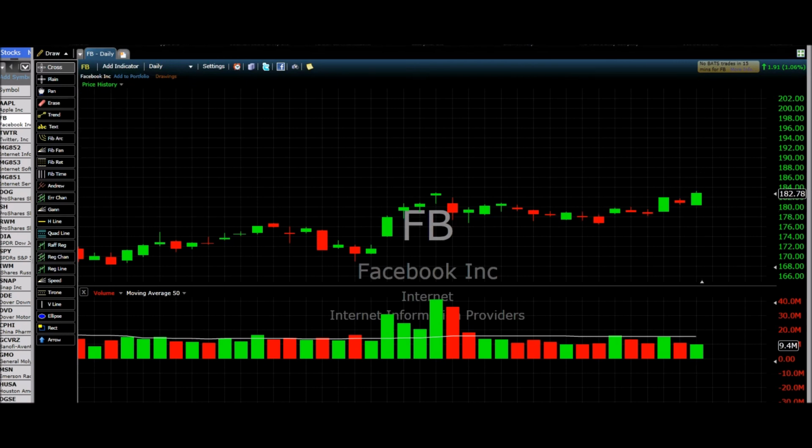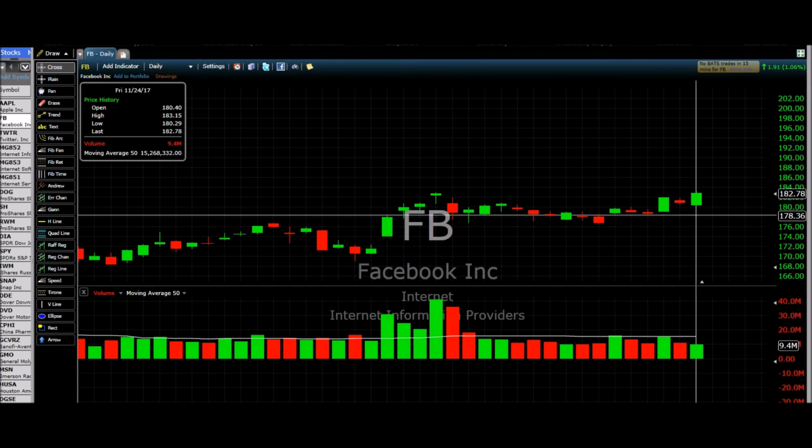So when you click on this candlestick, you can see four pieces of information: the open, the high, the low, and the last. The last means the last price the stock was bought at, and if it is 4 o'clock, it will be the last price for the day. The open means at 9:30 the price opened at that price. The high means the highest the price has gone that day. And the low is the opposite. What is the low of the day? So this is for the candlestick itself.